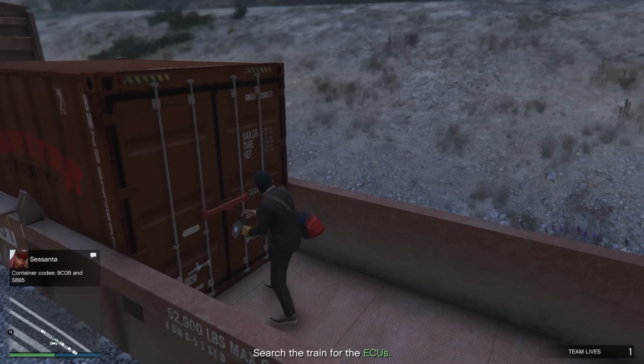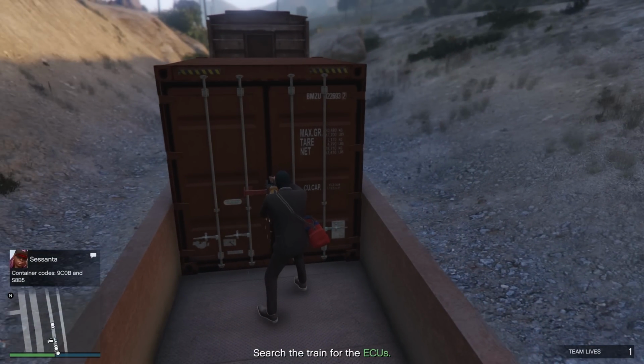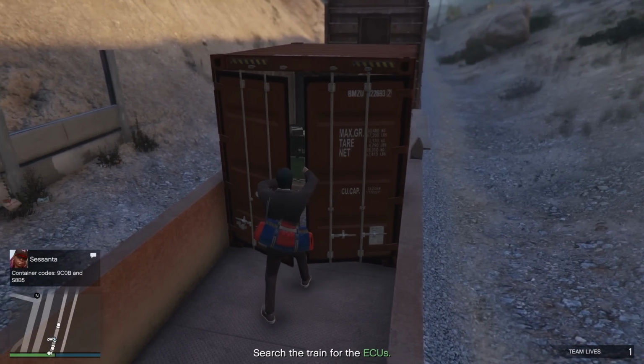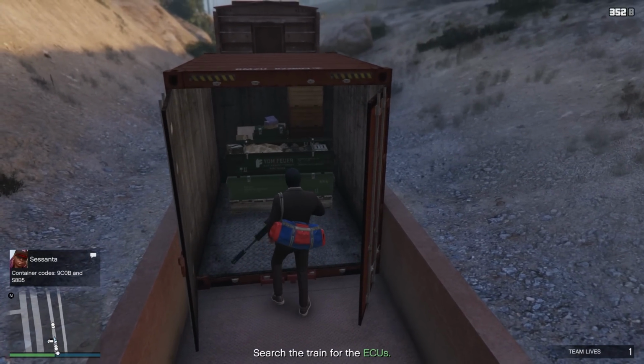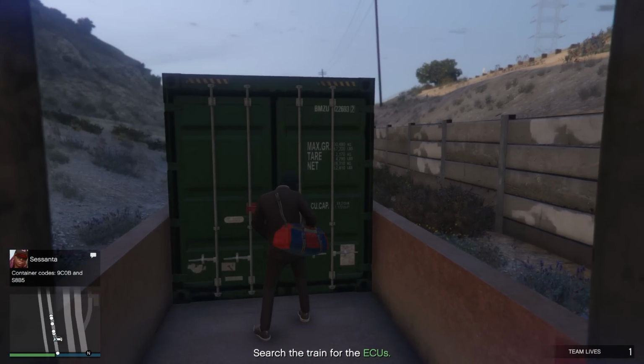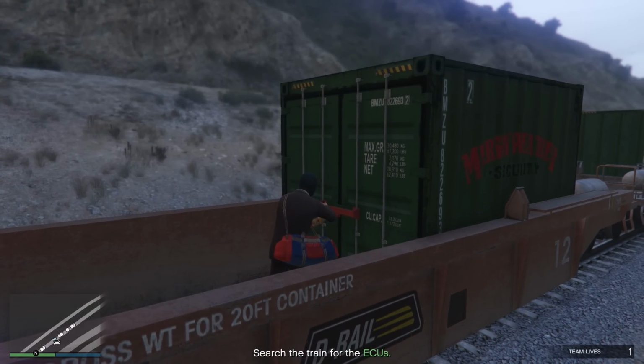Now, when it comes to the finales, there is quite a wide variety. Like I said, there are 8 of these contracts total, and they all vary quite a bit. You have one where you're racing with a train, gotta stop it and go through all of its cargo to find certain products.